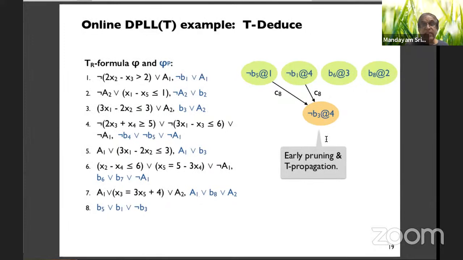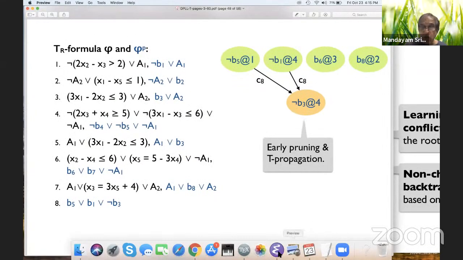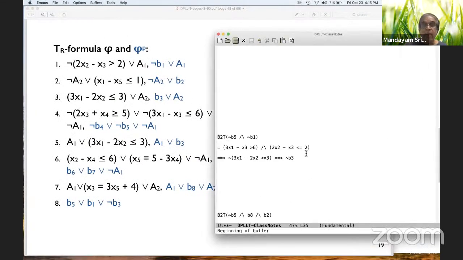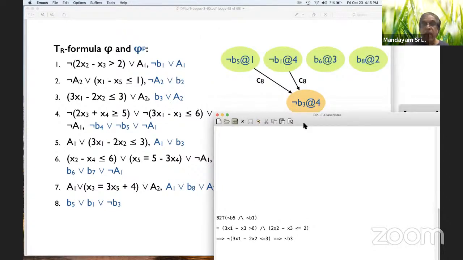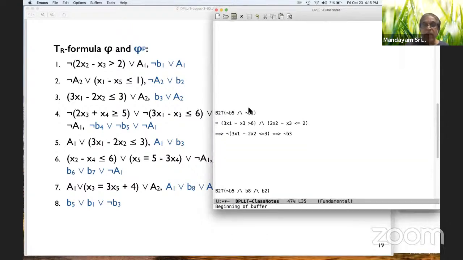So if you look at those two things closely, this is the decision that you made: not B5 and not B1, okay? If you look at the refinement of not B5 and not B1, what you get is this. 3x1 minus x3 is greater than 6, that is the negation of this. And 2x2 minus x3 is less than or equal to that.